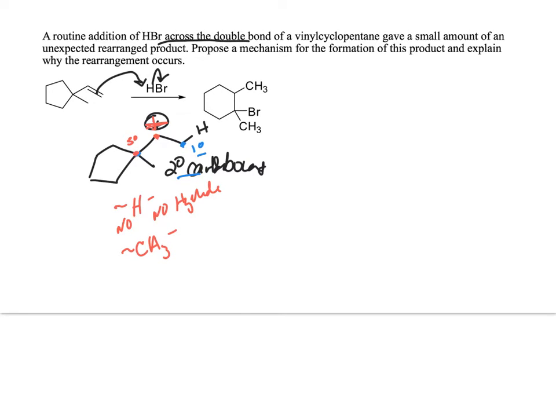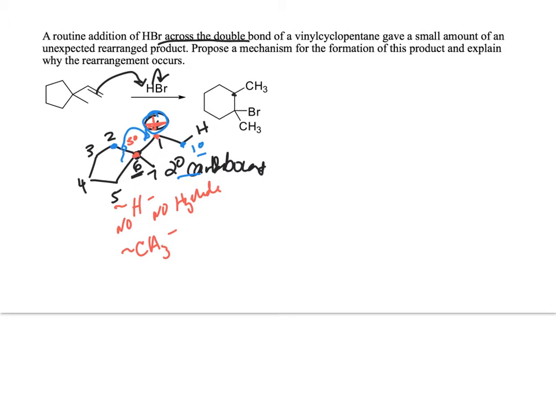So what happens then is this bond here will break, and those two electrons will go to that carbon. And then the carbocation will go to this carbon here. The best way to do that is to number them: 1, 2, 3, 4, 5, 6. That can be 7. So you see that you're making a 6-membered ring, and number 6 is going to get the carbocation.